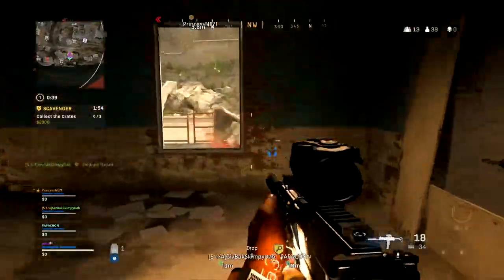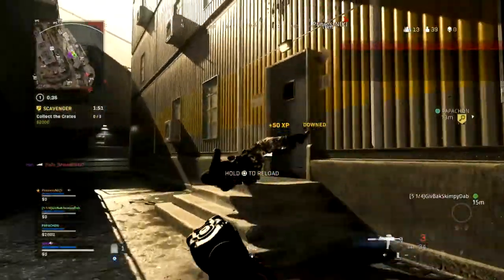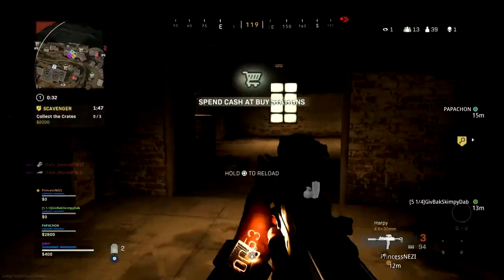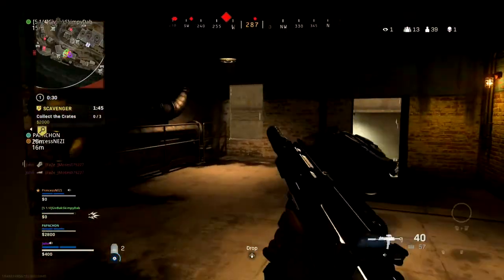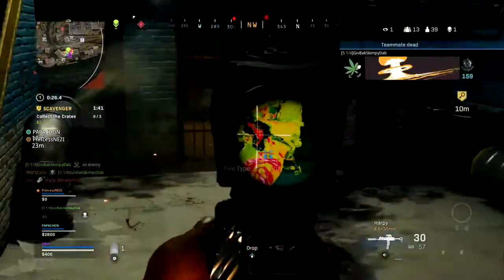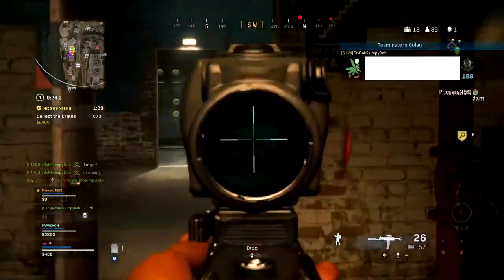I'll take him out. Broke his armor. Downed him, trio's up here. Eliminated him. Alright, I killed this guy. Oh shit, there's a whole trio behind me. Oh crap.